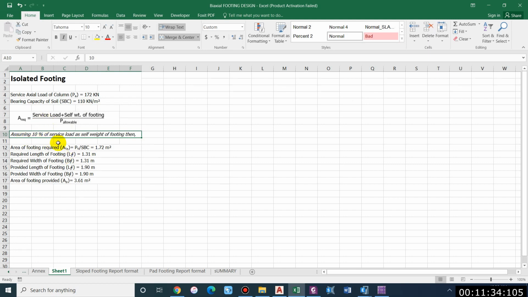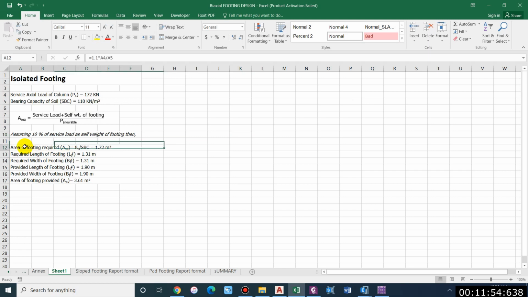Generally it is taken as 10% of the service load as the self weight of footing. So let us take this as 10%. Now area of footing required is 172 plus 0.1 into 172 divided by 110 kilonewton per meter square, we get 1.72 meter square.